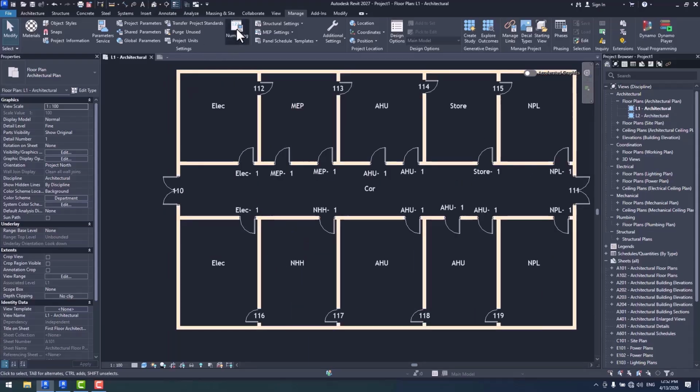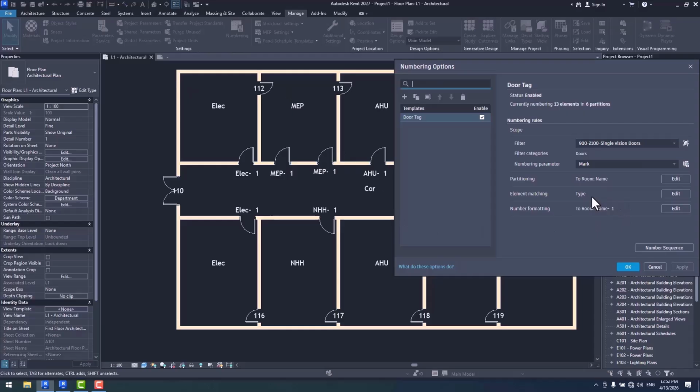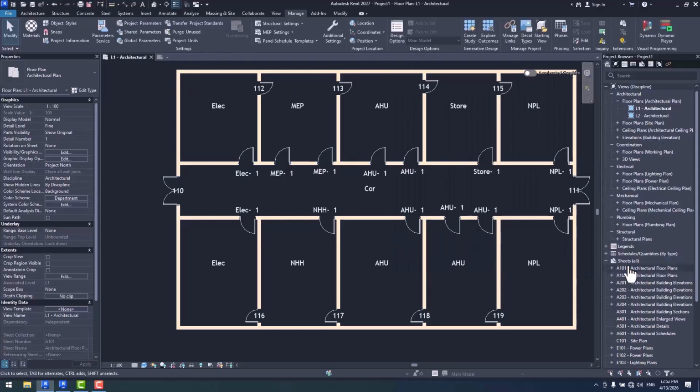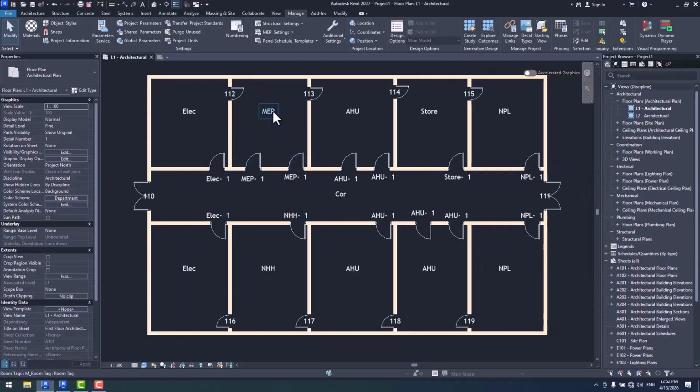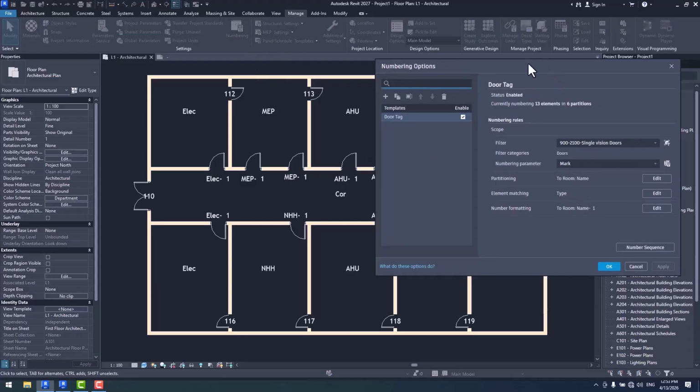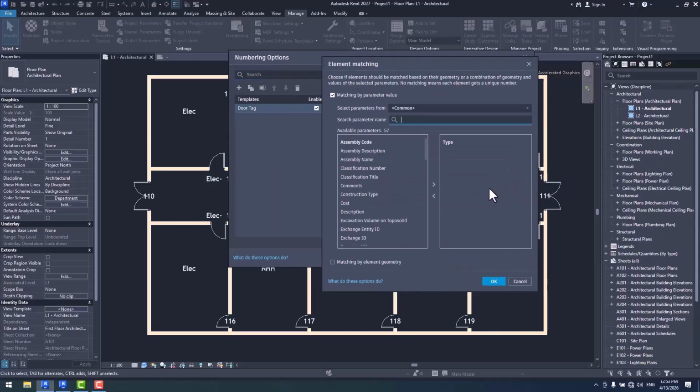One more time, guys. Basically, element matching says that all of the elements with the same parameter value, I'm talking about this value that we specified, should have the same number. Now, that is kind of what's going on here, but that's not the end of it, guys. Due to our partitioning, both electrical and MEP are starting from number 1. And because we also have element matching, we don't have any number 2s. All of them are number 1. Alright, so I guess that would basically be it regarding element matching, guys. And we can always go with another parameter, like for example, comment. Or any other thing, like level.